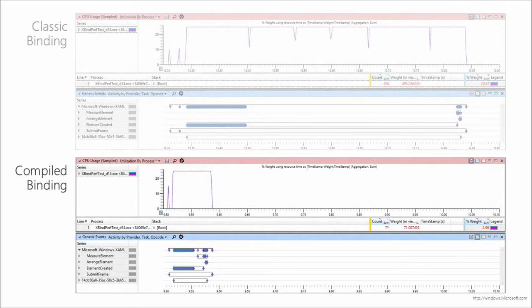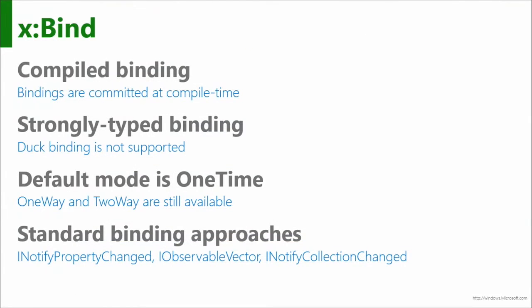That's exactly right. Instead of having this long section of what are we doing here, it knows already because I've declared it in a strongly typed way, and it's just a tremendous improvement. So I can start adding more binding to my application, knowing that I'm not going to compound a problem. It's going to behave almost as if I were coding it in code behind instead of using the declarative binding. So this is really exciting.